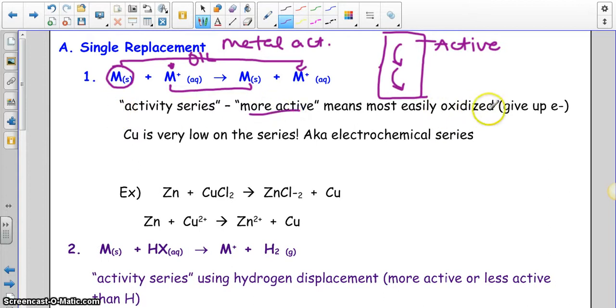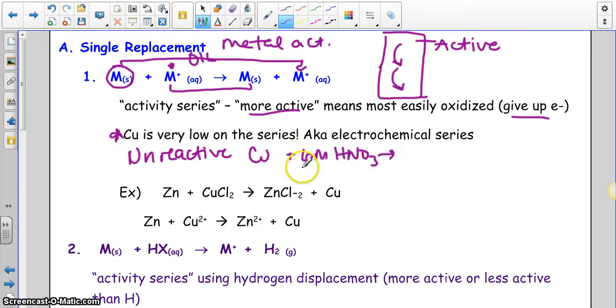The more active means that it's more easily able to be oxidized, so give up electrons. Active just means that the electrons are either loosely held and able to be given away, or they are very electronegative and they wish to have an extra electron. The key note here on this one is that copper is very low on this activity series, so it is very unreactive. And that's one thing we saw yesterday in the lab where copper did react with concentrated nitric acid forming the nitrogen dioxide. But copper in that 6 molar HNO3, we left it overnight and it wasn't very reactive. We'll see how much reacted overnight, but for the first 30 minutes of it sitting there, nothing happened. So it takes a lot to cause copper to react.